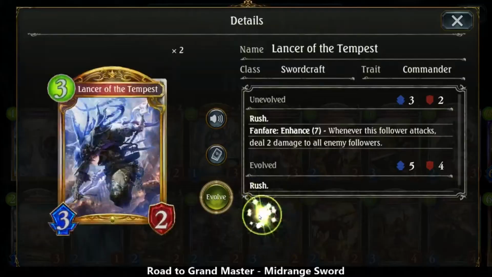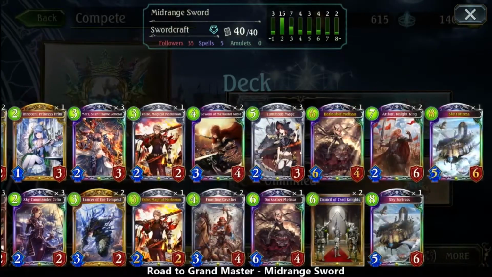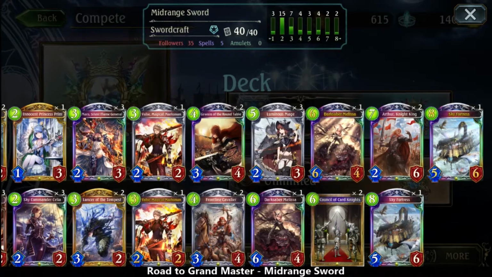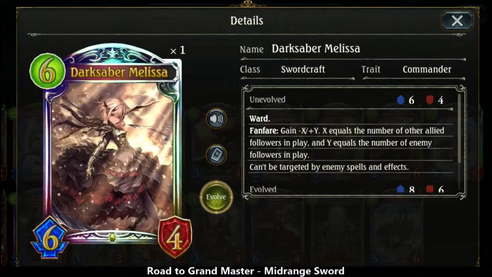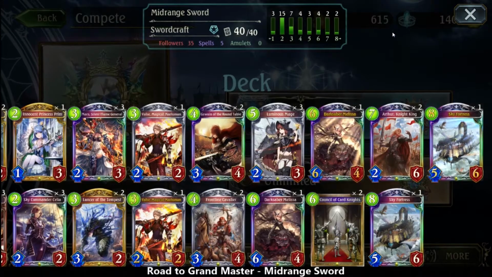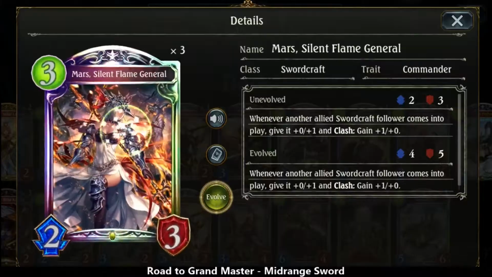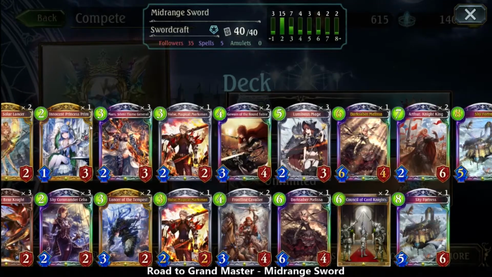You have your late game sweeper, early game rush with Lancer of the Tempest. But for me personally, I like playing the defensive option of this deck. There are several more offensive lists out there. My defensive list is represented by Melissa, for example. Really good ward against aggro Forest right now, really. And in some cases, even aggro Blood. Frontline Cavalier, also another defensive option. Also combos well with Mars, so that's fantastic interaction.